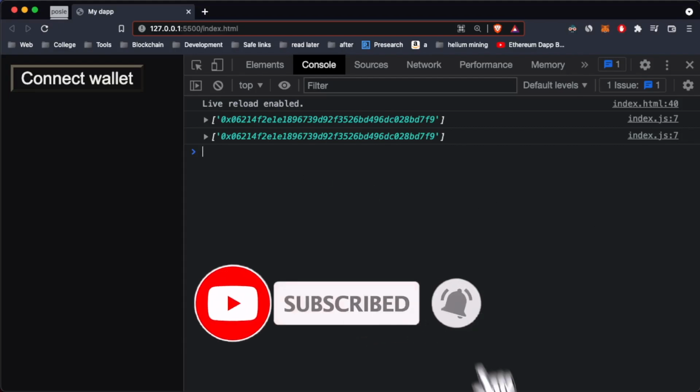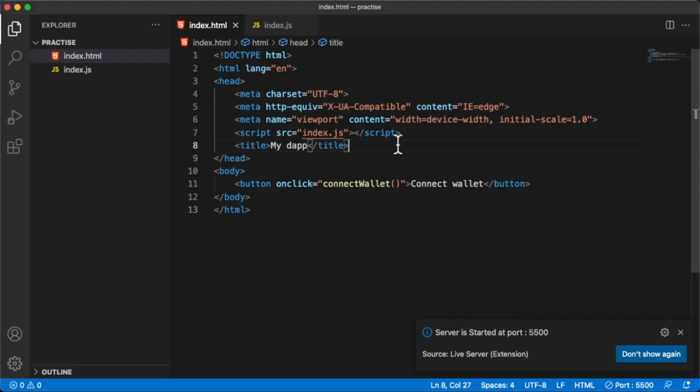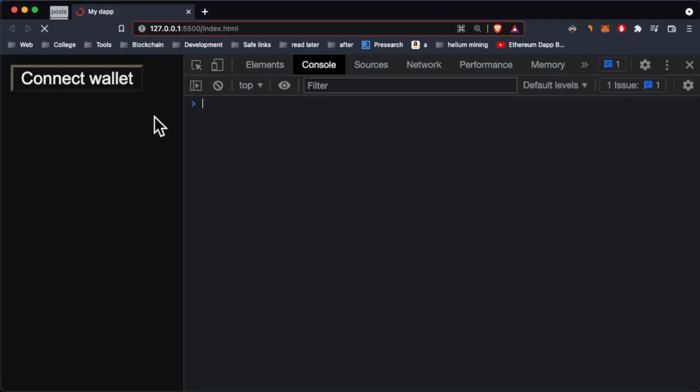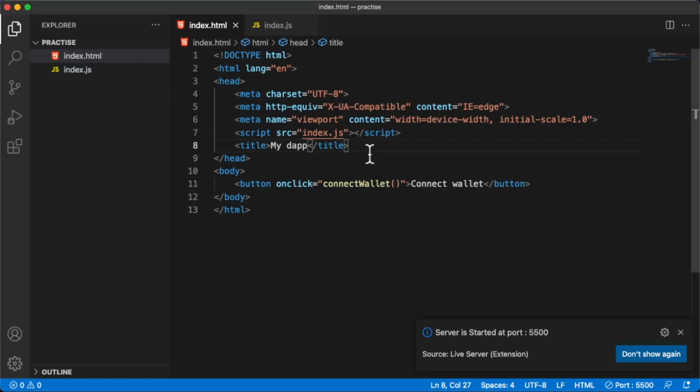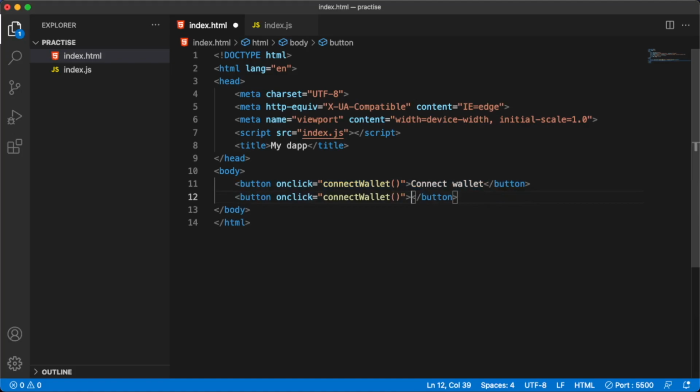So let's start by going into our app from the previous video. The previous video was about how you can connect to your wallet. If you don't know about this code, just watch the previous video. And here I just want to add another button. So let's go ahead and call this check balance. And also the function is going to be called check balance. Or it should be like preview balance, but let's just stick with this for now.